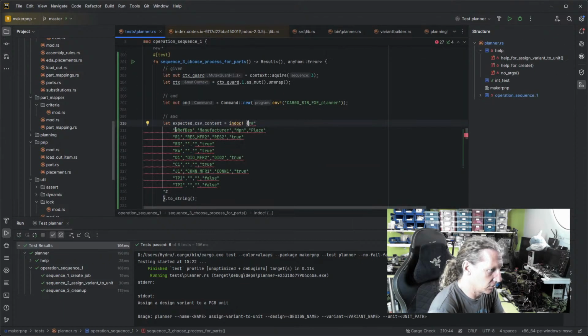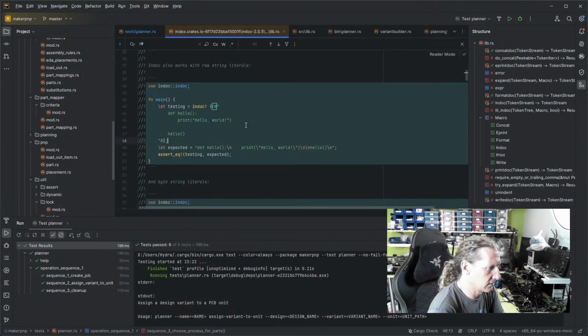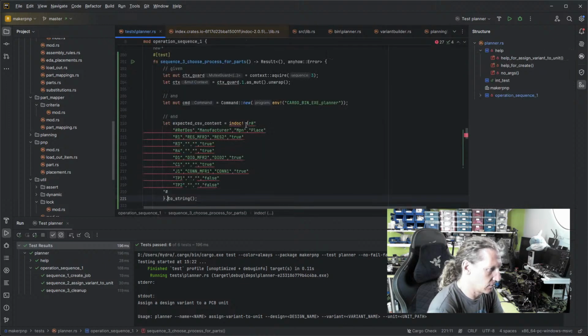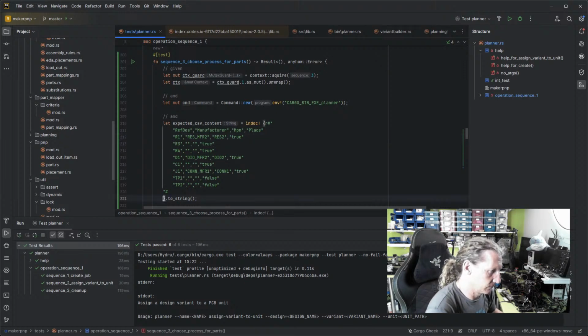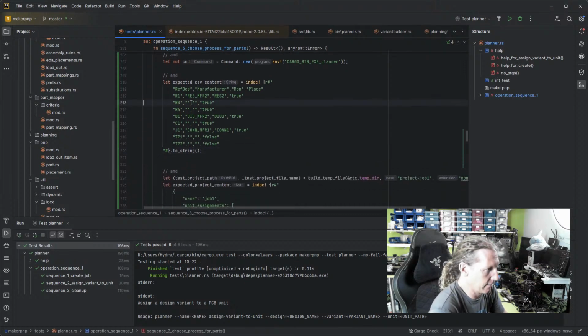R hash quotes. I don't know. String literal without suffix is invalid. Is it? Oh, there was an accidental extra hash in the wrong place. Fine. Okay then. Right. So we can define this a little bit clearer now.